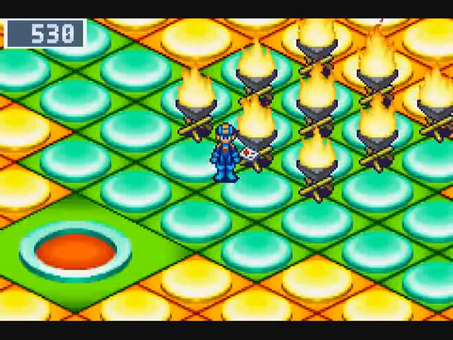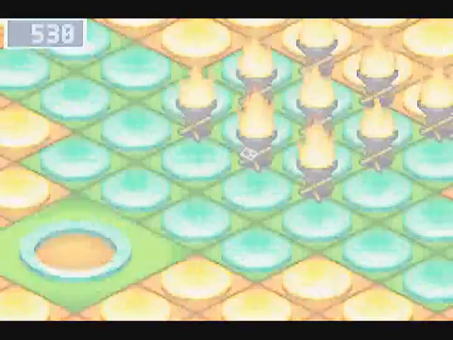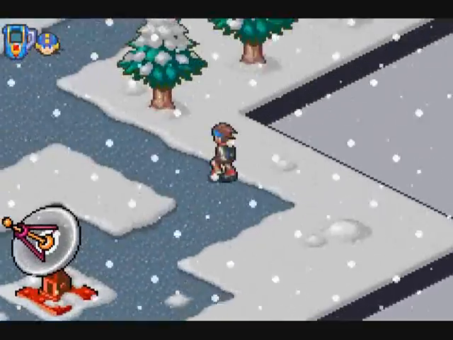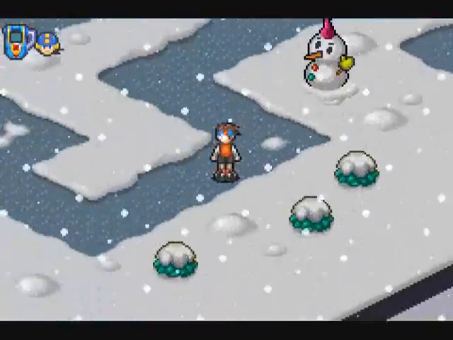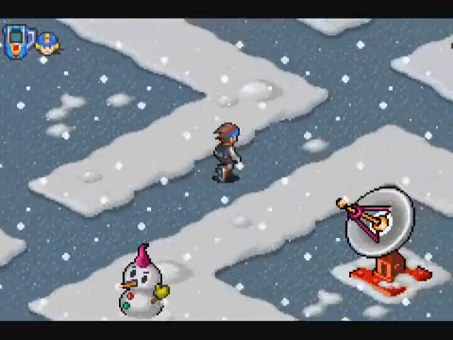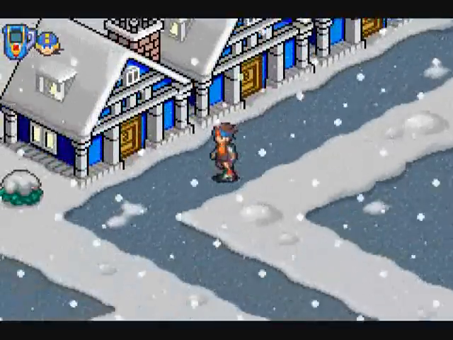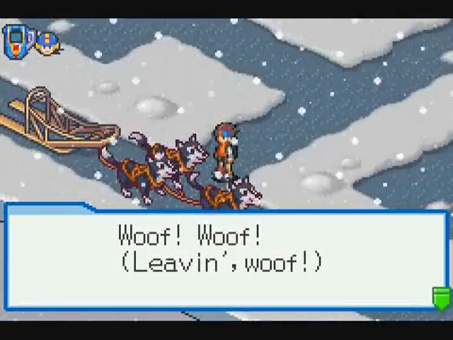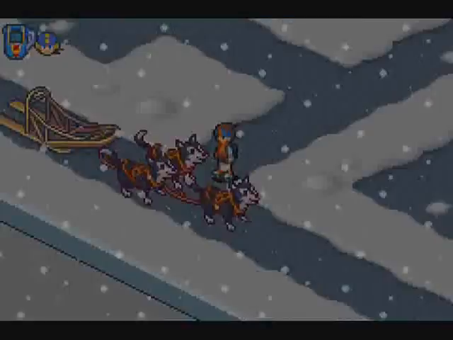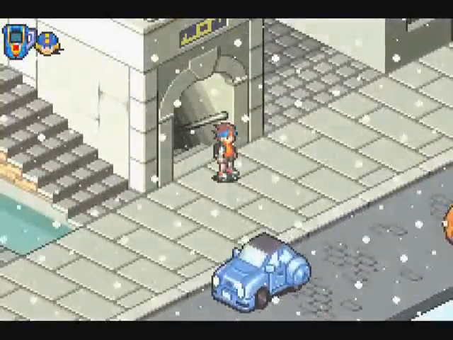Roger. So yeah, I mean, if I had that kind of power, I'd turn my own room into a walk-in freezer, but not the whole bloody country. Oh, it's so easy to get turned around in this little snow maze here. Woof woof! Leaving, woof! Well, that's adorable. So, off to Netopia, where it's still quite a fierce blizzard.